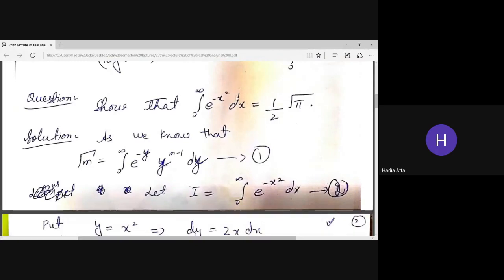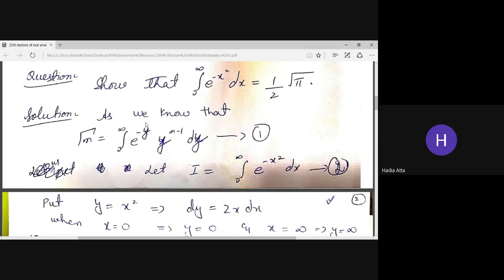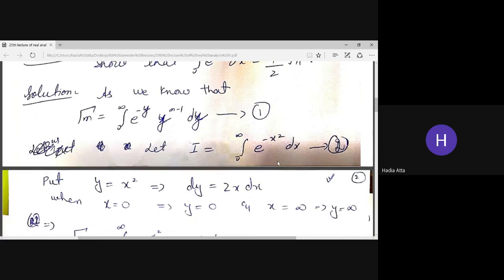First we will take the left hand side of the integration as I. Now we will take the substitution in the gamma function, e raised to the power minus y. We have e raised to the power minus y, but here in the question we have e raised to the power minus x squared. So let us suppose that x squared is equal to another variable, y. And if you want to change the power of that x, that becomes what?